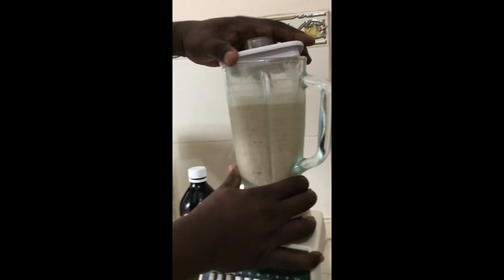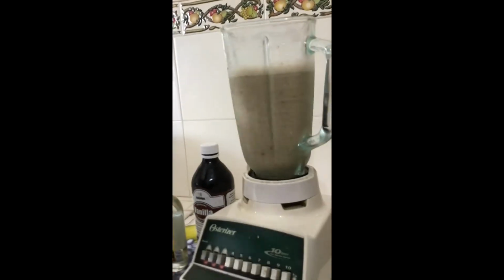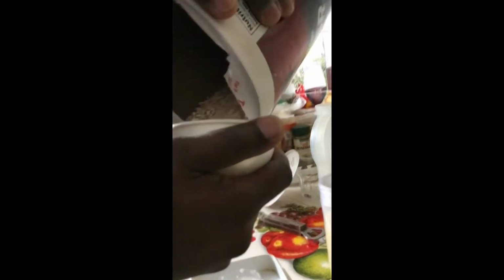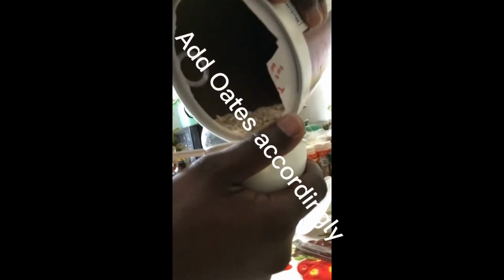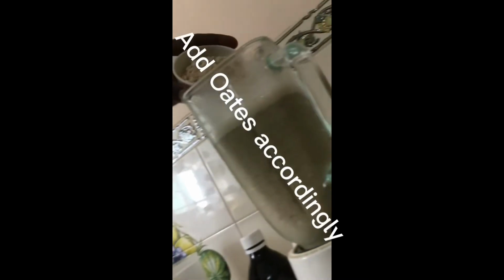By looking at it, you decide that it's not as thick as you want it to be. So there you can add another cup of oats. It depends on how thick or how thin you like your punch. Alright? So for me, I'm going to add another cup of oats.